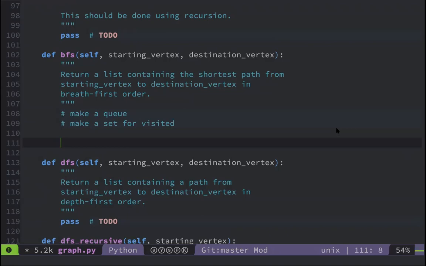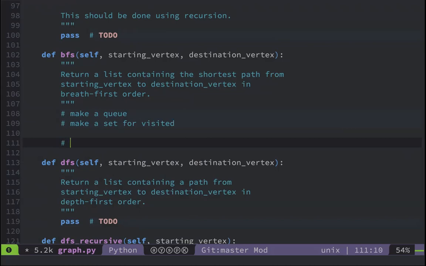So in search, we now want to know how we got there. We want to know the shortest path. And it turns out that breadth first search can give us the shortest path very easily. If you're running breadth first traversal, you're also finding the shortest path automatically. And again, I can go over this more tomorrow. With depth first, you're not guaranteed to have the shortest path. You're going to have a path. You're definitely going to get there if you can, but it's not guaranteed to be the shortest. So with breadth first, we can have the shortest. But either way, with both searches, we want to return a path.